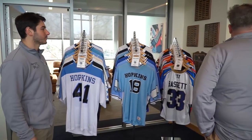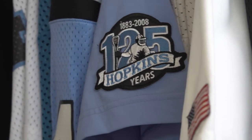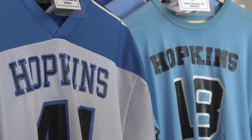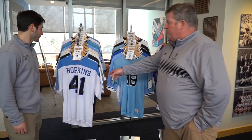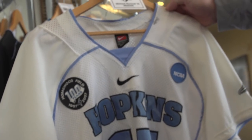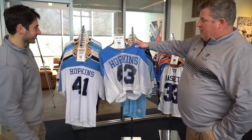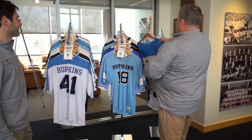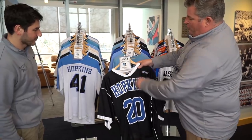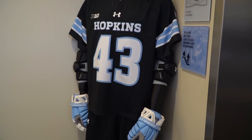On both these racks there are every uniform style they've worn going back to the beginning of the NCAA era. So there's David Huntley's jersey from the mid-70s, the '83 jersey — that's John Tomaso's national jersey from the '83 season. This is Coach Petro's freshman jersey — look at the sleeves, it's his real jersey from 1986. Some were worn multiple times, this one here was worn once in one game, noted March 4th. We literally have one jersey from every era going back to '71.